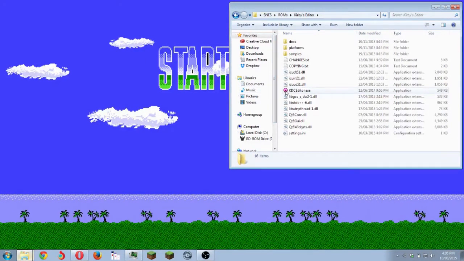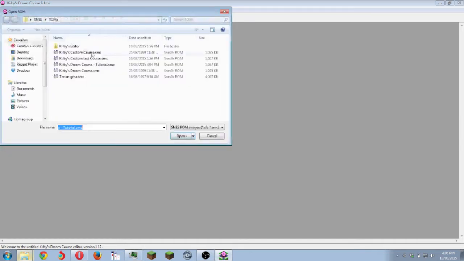And this is also assuming that you already know how to get a ROM. I'm not going to tell you how to do it or post any links to anywhere, because that's up to you. Find out how to get a ROM. But assuming you know how to do that, then we're going to get this tutorial started.